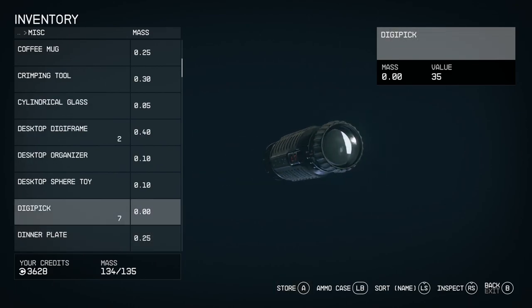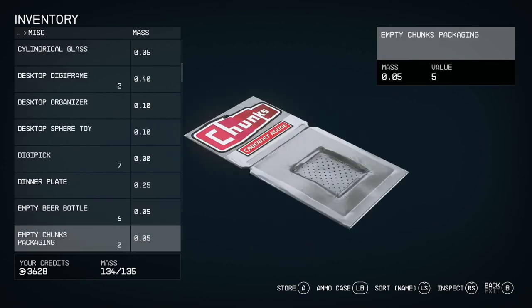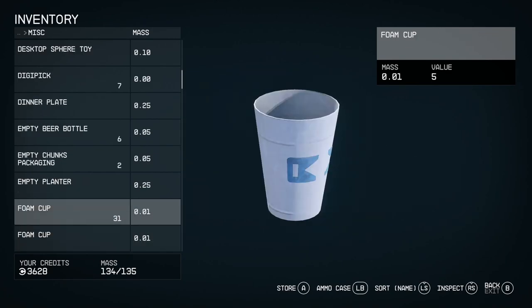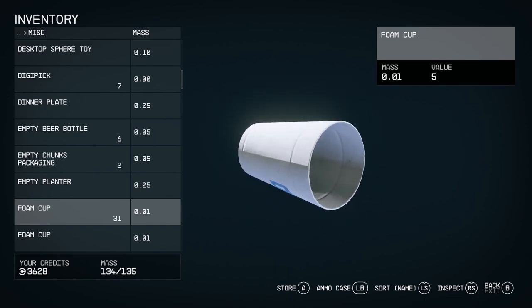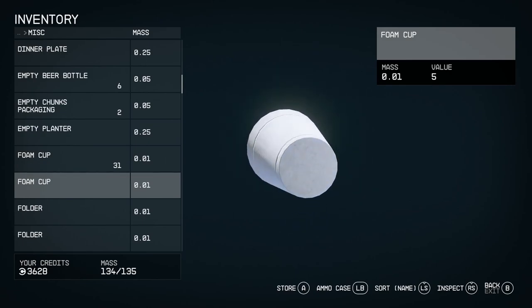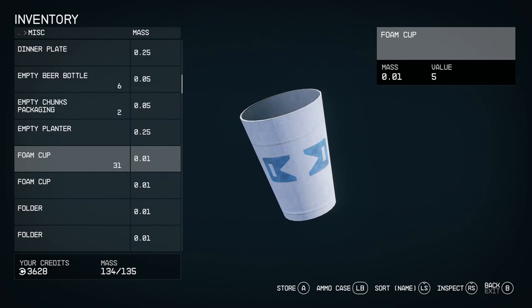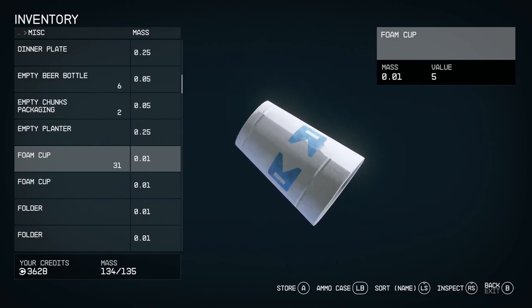Digipick. I still love that thing. I'm not sure how I feel about the lockpicking minigame yet. I think it's okay. Do I need 31 foam cups? Possibly. Well, they're pretty light. I mean, what's the difference? Oh, this is a plain one. Ooh. We have one plain one and 31 that look like that. Where's the ones that have the, you know, like the... That's not very good for a cup art, is it?